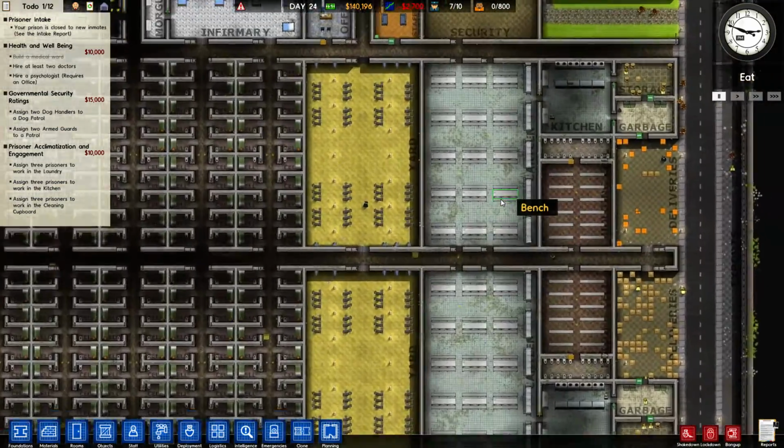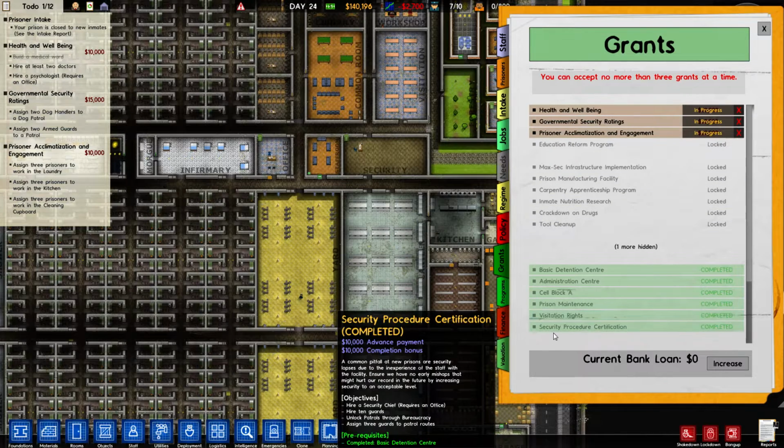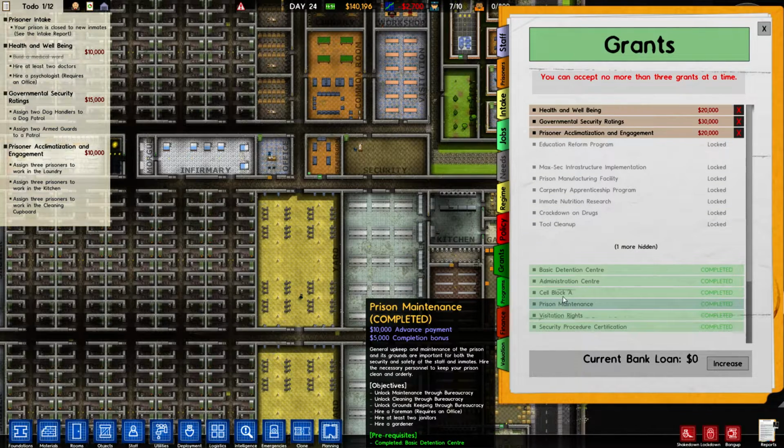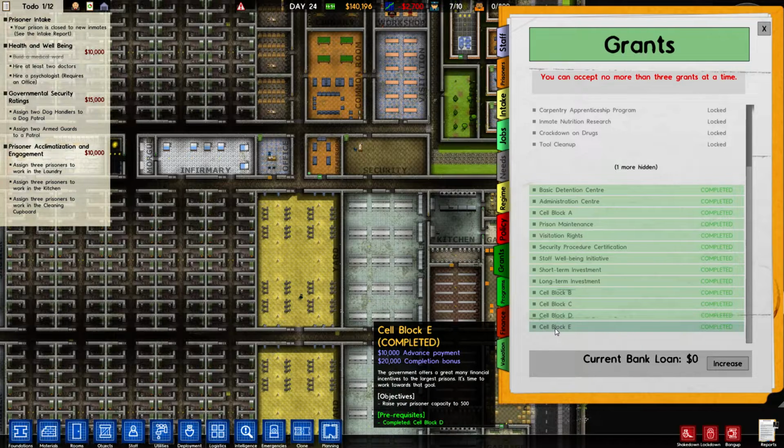Because I have got guards in order to complete the grants, which I am going to show you now. Because I've done these. So the ones that I could do, I've basically done all the cell block ones up to 500 because we've got 800 prisoners. And these are cell block F.